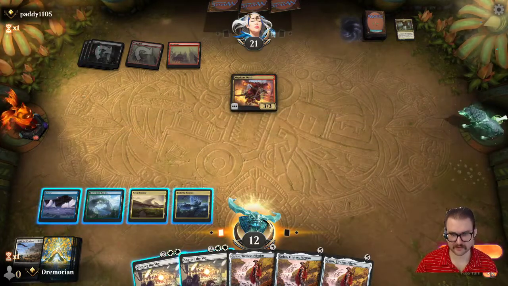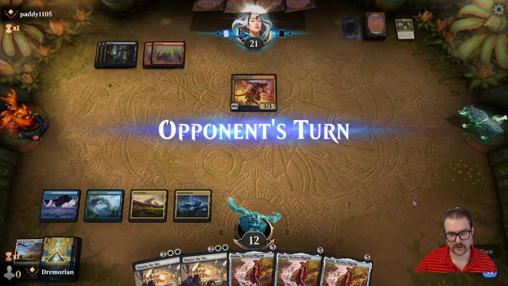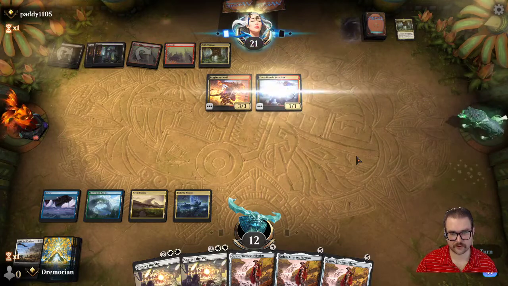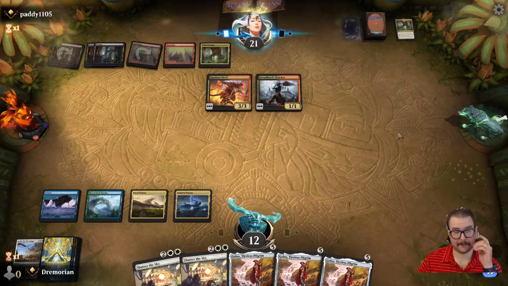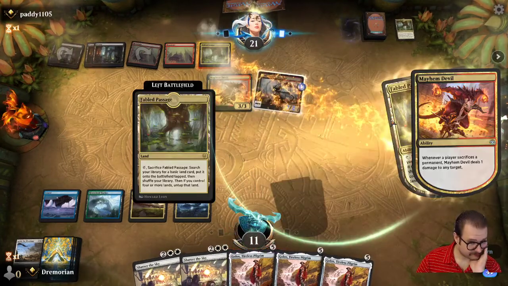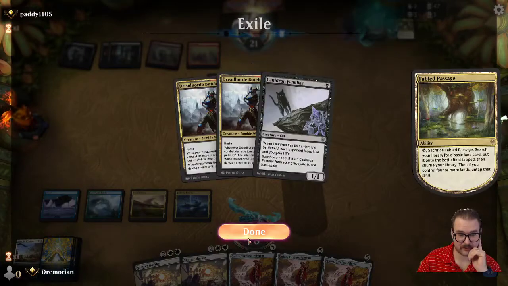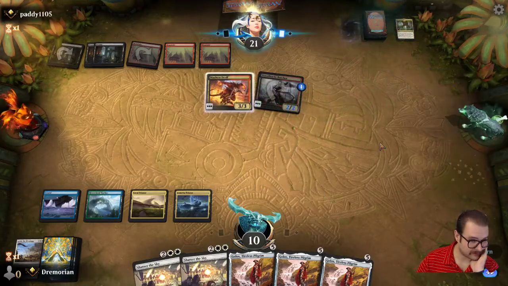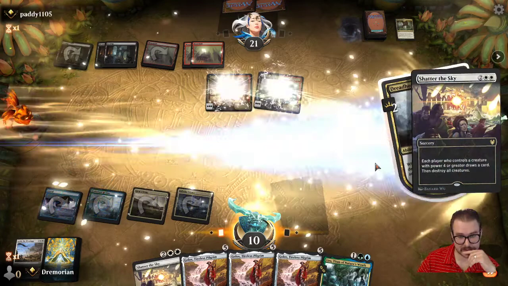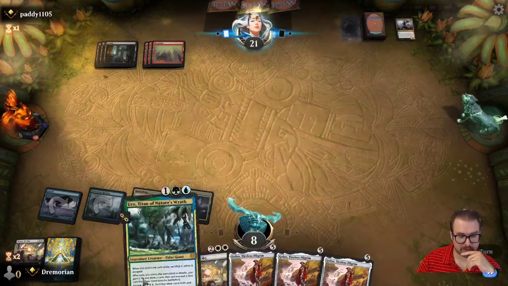Still not drawing any lands. I think we're gonna wait and see what he plays. Dreadhorde. Okay, that sucks. So I think we have to Shatter here. Yeah, so he had all 4 of his Dreadhorde, or 3 Dreadhorde Butchers. Well, there's an Uro, but I think we have to Shatter the Sky first. And hopefully we can stabilize with Uro.